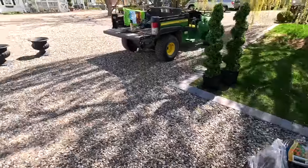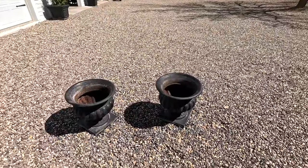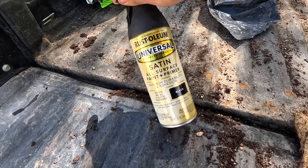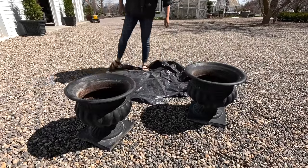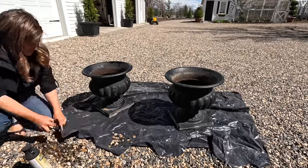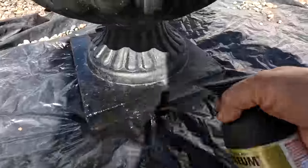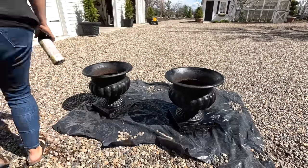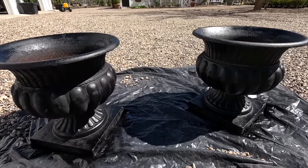While I was gathering that stuff, the pots had a chance to dry, so now I think what we'll do is get them painted so they can sit here and dry again. I'm using a Rustoleum satin finish in black — it works really well. We're going to set them on top of this. They look nice and tidy — I love it. We'll let them sit here and dry while we work on our grapes.